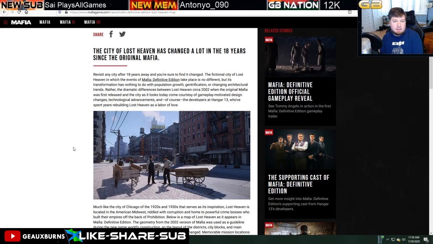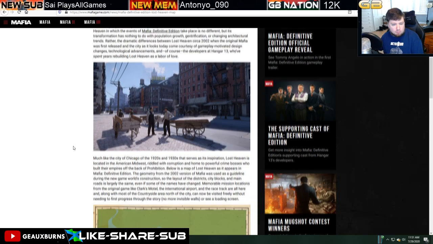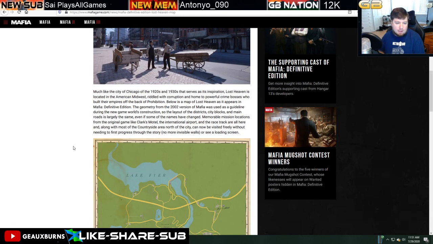The city of Lost Heaven has changed a lot in the 18 years since the original Mafia. Revisit any city after 18 years away and you're sure to find it changed. The fictional city of Lost Heaven in which the events of Mafia Definitive Edition take place is no different, but its transformation has nothing to do with population growth, gentrification, or changing architectural trends. Rather, the dramatic differences between Lost Heaven circa 2002 with the original Mafia game and how it looks today, courtesy of the gameplay-motivated design changes, technical advancements, and of course, developers at Hangar 13 who spent years rebuilding Lost Heaven as a labor of love. So there are some really cool screenshots. We'll go over the screenshots in just a minute, as well as the map in more detail.